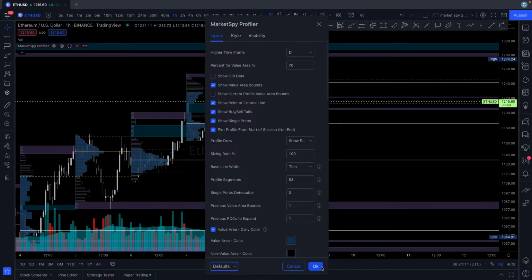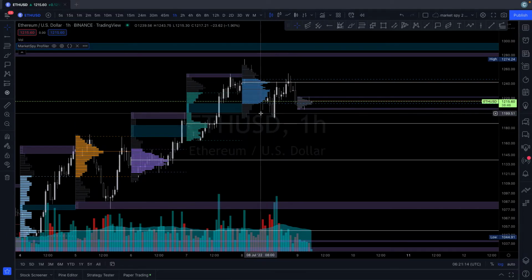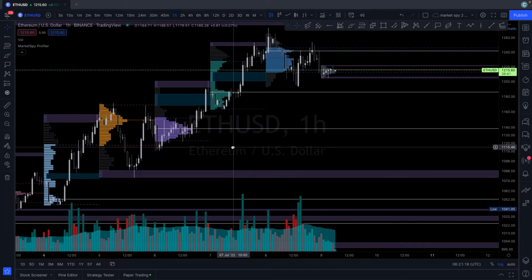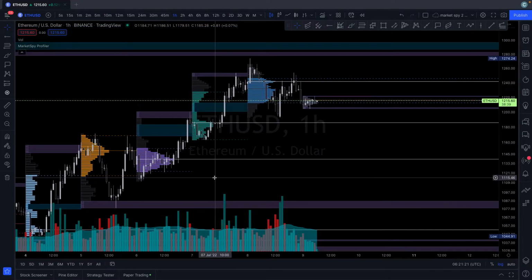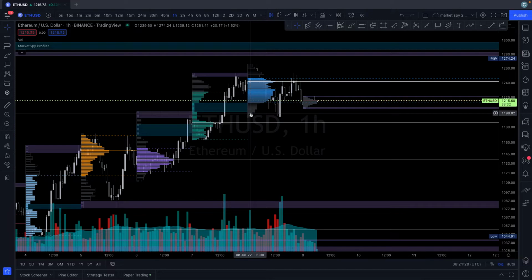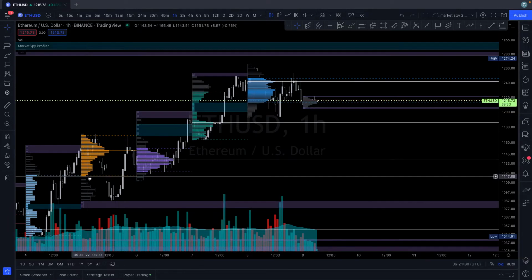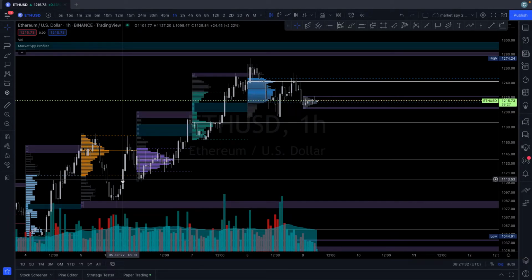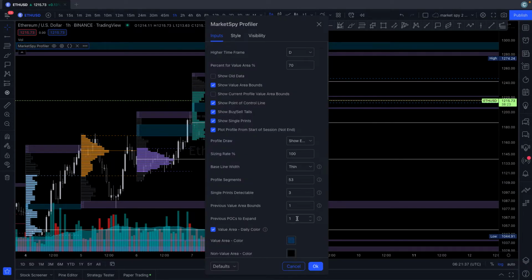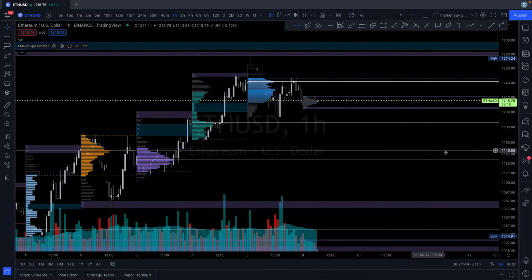The reason why we have it the way it is, is because when it's broken down into different colors like this, it's a lot easier to know what was yesterday, what was the day before, because our brain automatically sees these colors and is taking in information from these colors. If they were all one color, these lines would all be one color, and you wouldn't know what's yesterday's or what's a couple days ago. But let's just throw 5 days back for our POC and value areas.